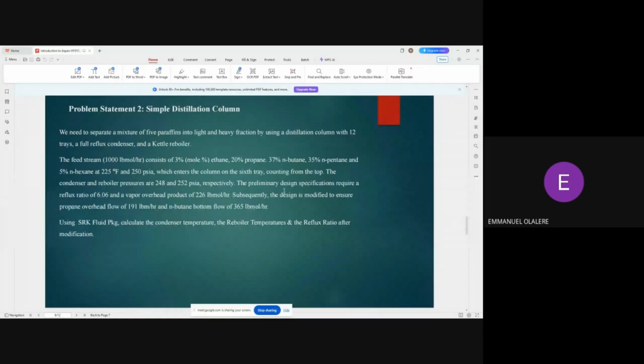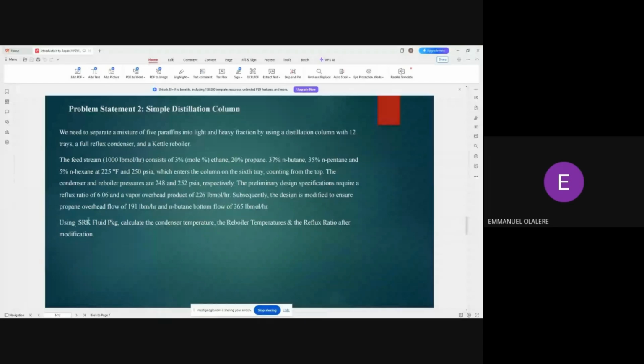The preliminary design specifications require a reflux ratio of 6.06 and a vapor overhead product of 226 pound per hour. Subsequently, the design is modified to ensure propane overhead flow of 191 pound mole per hour and N-butane bottom flow of 365 pound mole per hour.